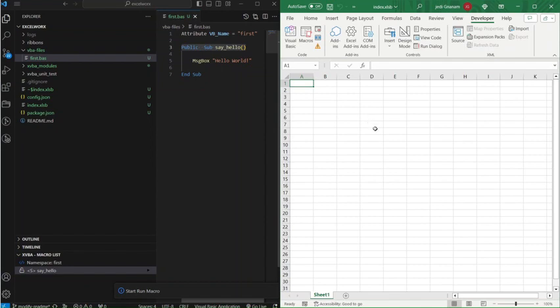Then in Excel, you created a new workbook called index.xlsb, which is a binary macro workbook, okay? Then you went into the code, and the code looks the same. You did the public sub, message box, that's the same code. The only difference is for each file you create, you need to add Attribute VB_Name equals the file name, which is first, okay? So now let's do one more thing.